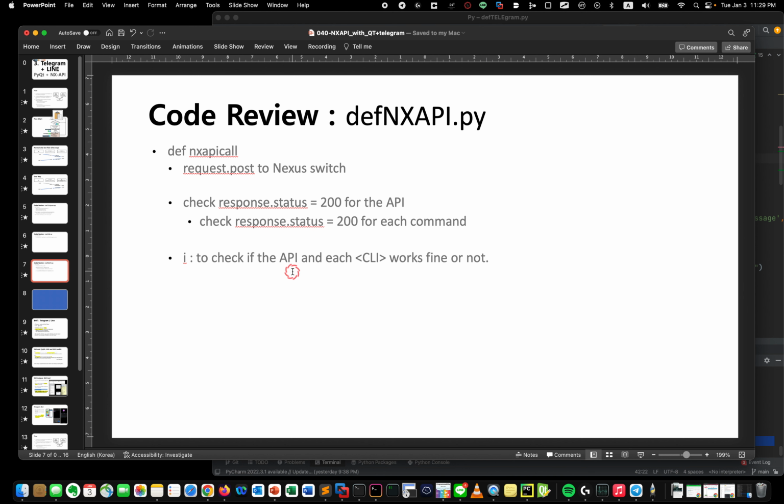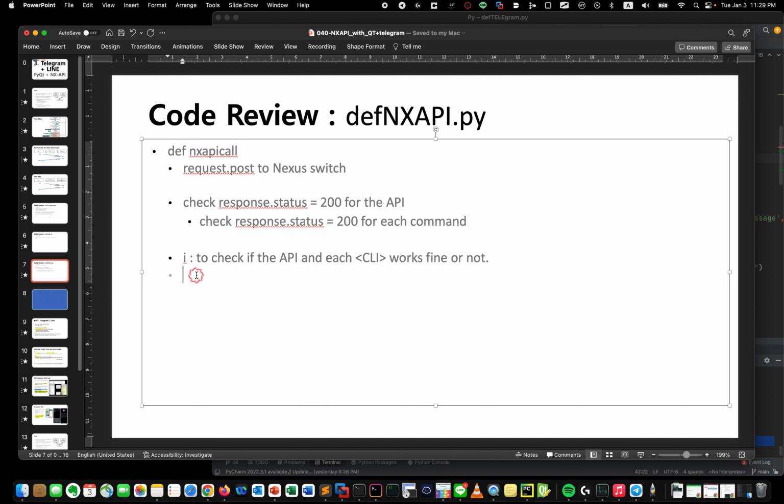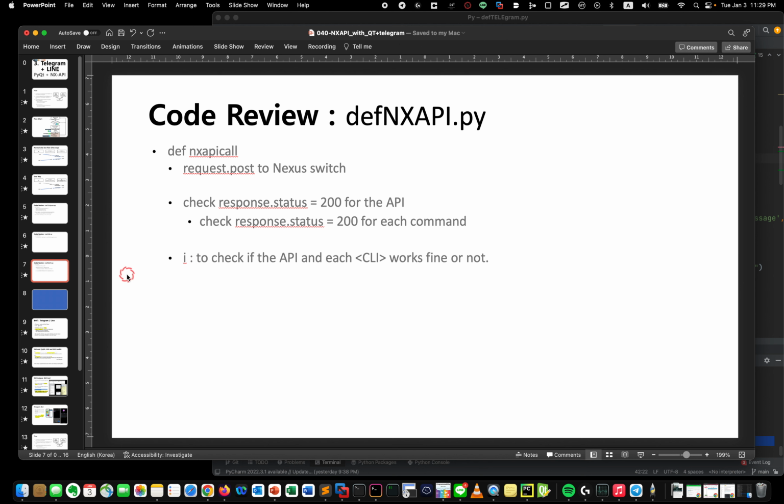And finally, the NX API code. What I added is very simple. When something goes wrong when we use the API, I will just add 1 to the variable i. So if i is 0, it means the API worked fine. Why do I do that?